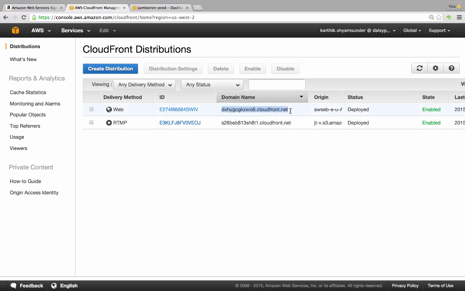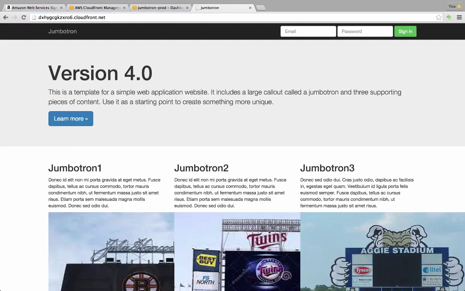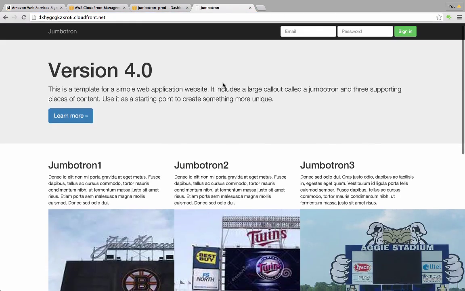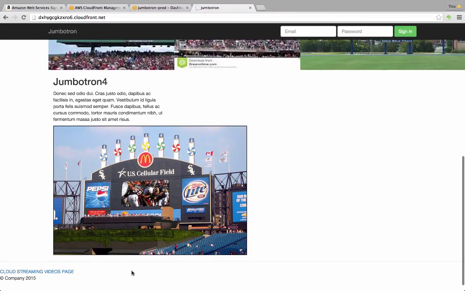This is the URL for the application, which has an HTML page in it. It's actually a JSP page that contains a link to a video. So let's go ahead and access the web application. There's the web application. And if I go ahead and click on the videos page, I see the video. When I hit the play button, it should play the video immediately because it's an RTMP streaming.